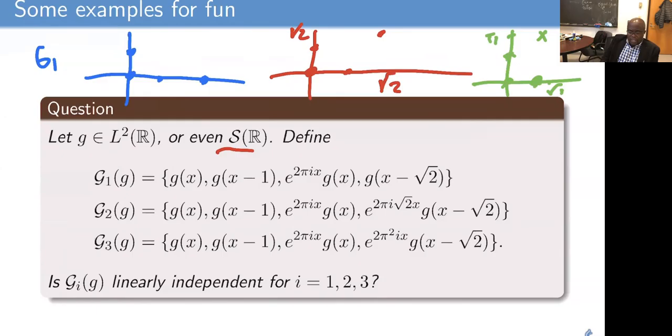I'll give you a minute if you want to put this down somewhere. Toward the end of the talk, I'll come back to this example and tell you what's known. But in general, for this set of four points, what happens for the conjecture is still not completely known.